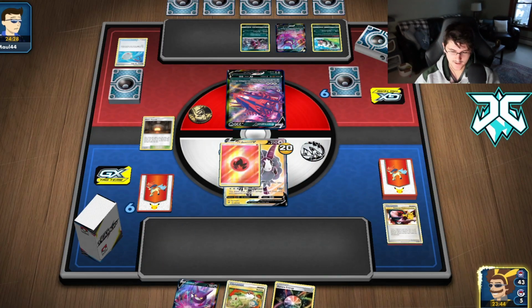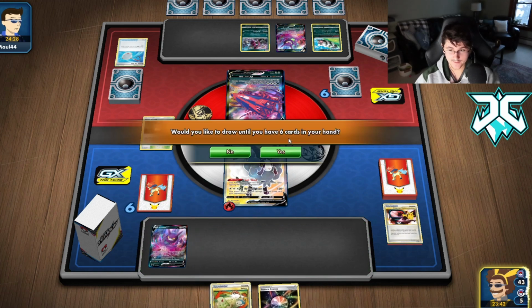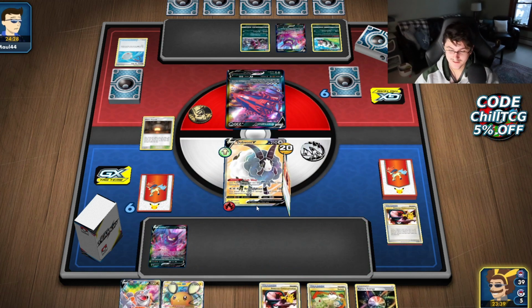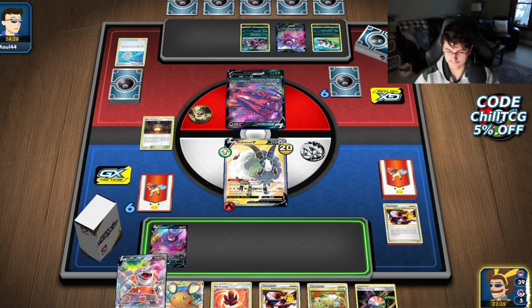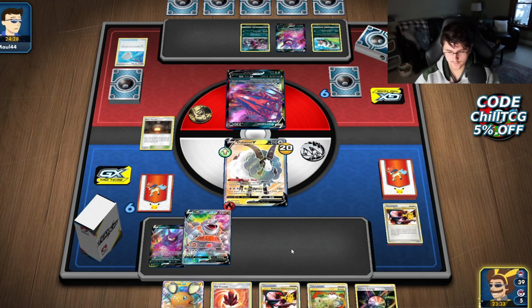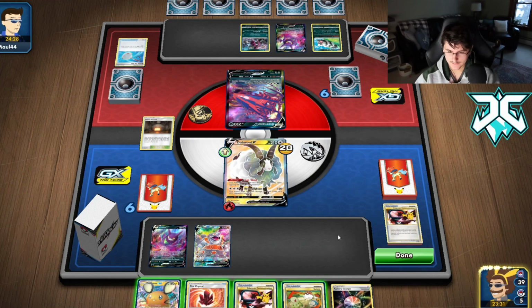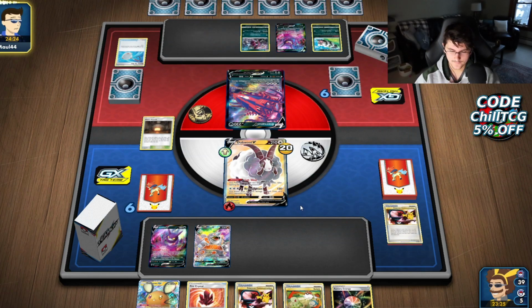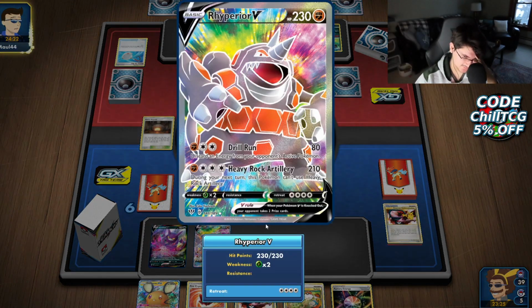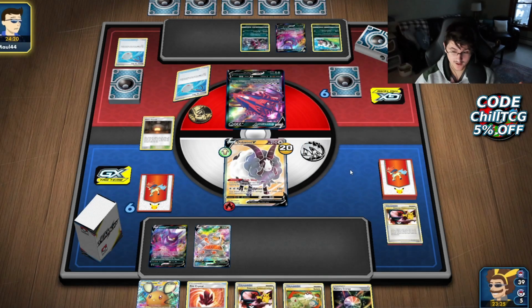We'll attach a Fire to Dubwool. We're going to play down Crobat, draw 4. Hopefully we don't draw anything super terrible. This is actually good. There's the Ryperior that we actually needed, which is funny. We're just going to put that thing down. We do have to do Fire in the discard. All right. Looks like we're going to have to pass the turn, unfortunately. I'm kind of wishing I didn't attach that. We could have Ryperior Heavy Rock Artillery next turn.